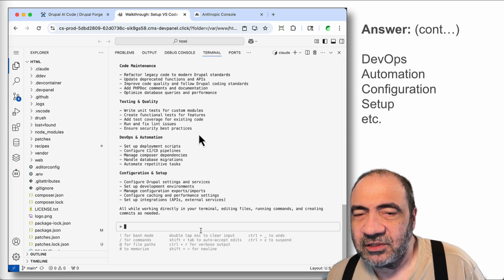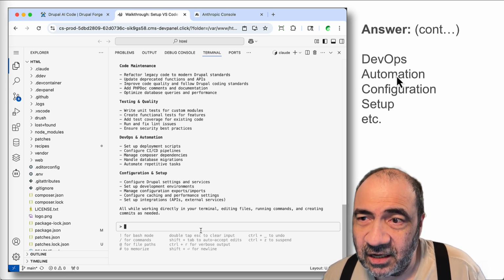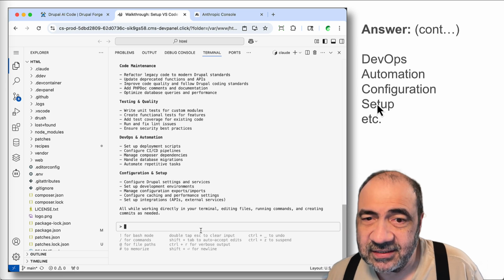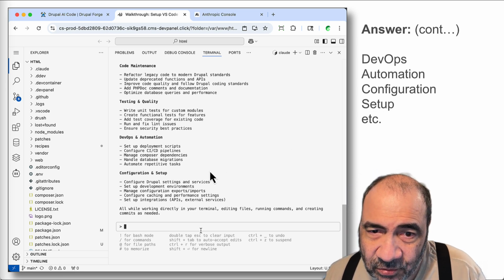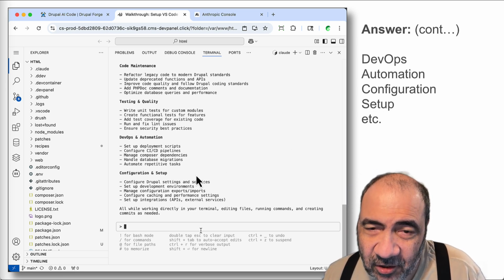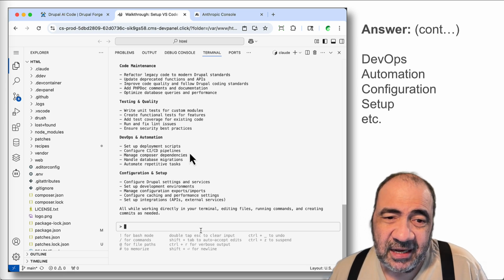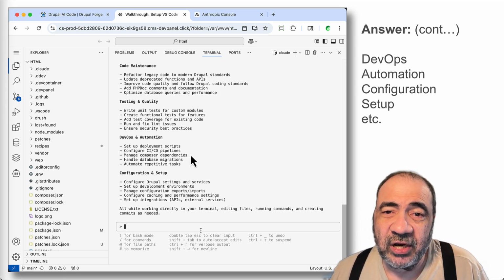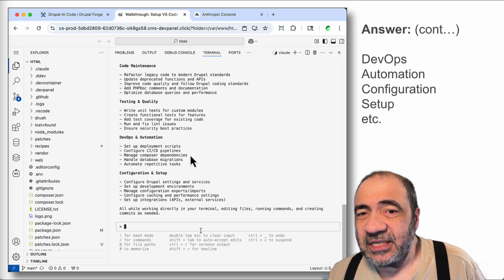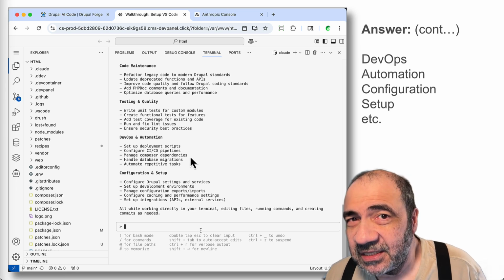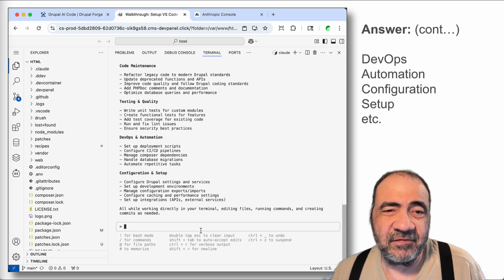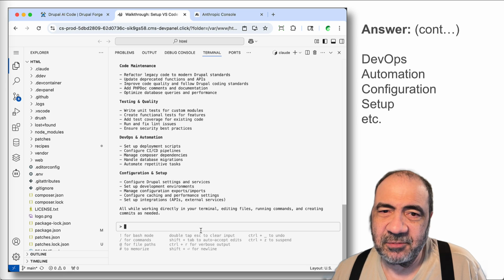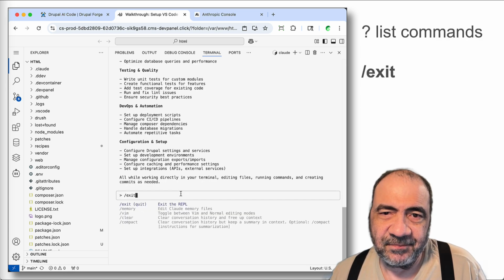Continuing down the list, it says it can also do DevOps things and automation, configuration, and setup. So you can read all these things here, but I don't actually know what it actually does, but these are the things that it claims that it can do, right? So I've left it here for you guys to experiment with.